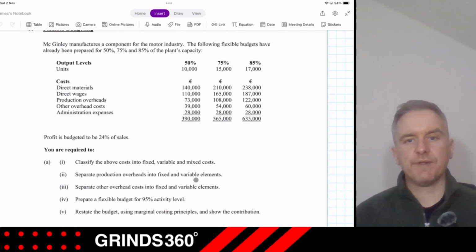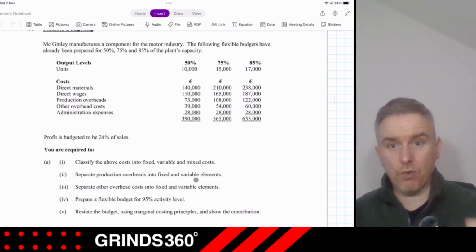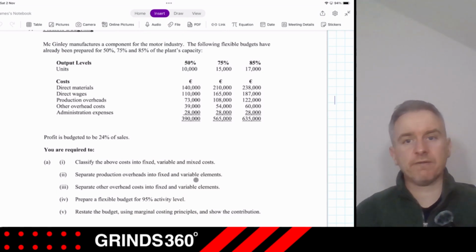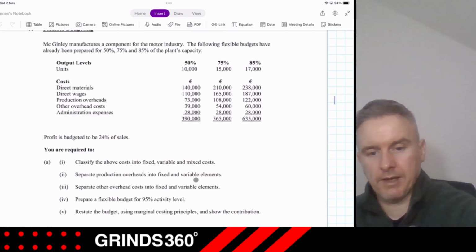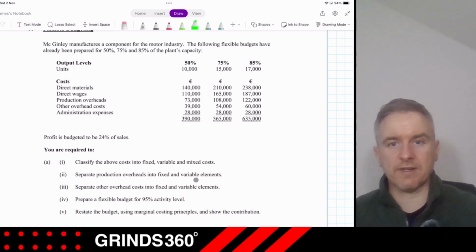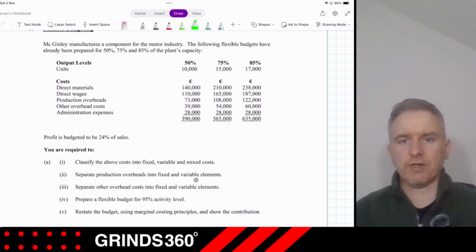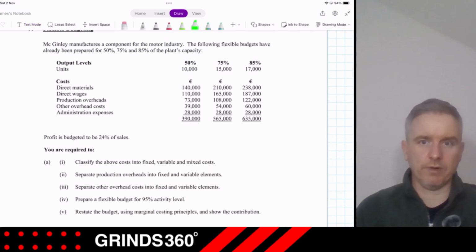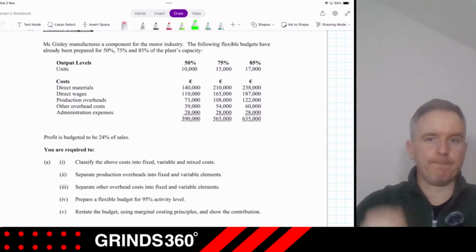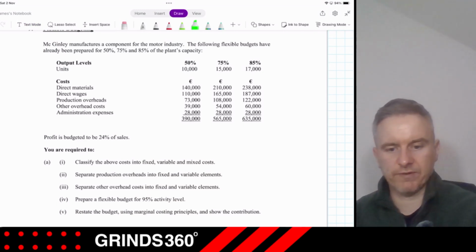Okay, so what we use here is the high-low method. So we need to be really careful that we know what method we have to use. So I would have that on a flashcard. I'd have flexible budgets, high-low method. And then before you go into the exam, you just glance through that. You're not trying to have a flashcard that's completely overloaded. It's just for you to flick through and go, yep, I know what that is, I know what that is, just before you go in.